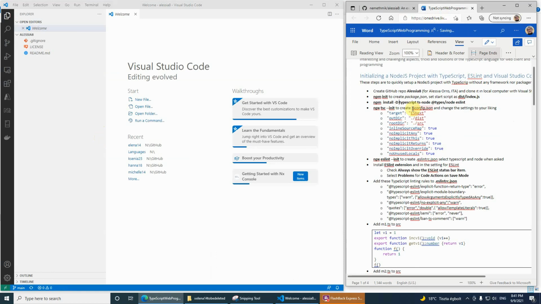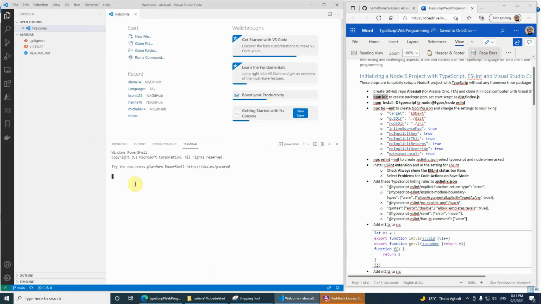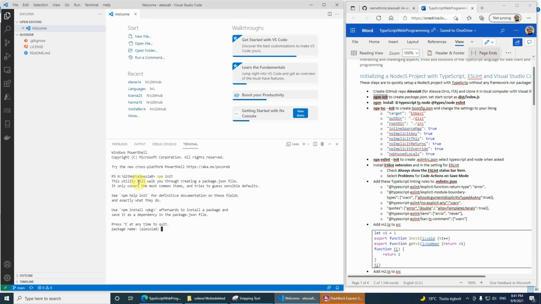And then the next thing is to initialize the project with npm init. Here I have a guideline which I prepared before this video. npm init, package name, version, description, a simple project for Node.js with TypeScript, entry point dist/index.js.